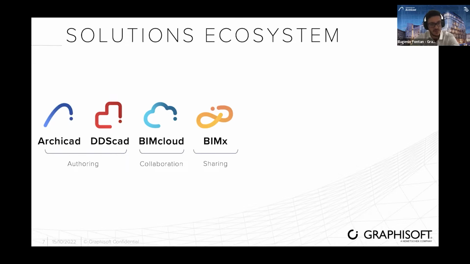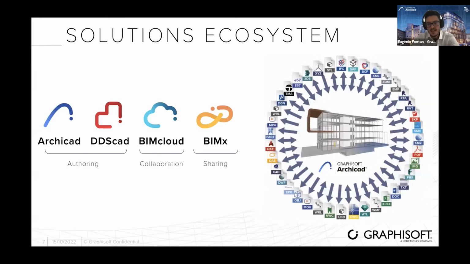BIMX is a very simple, fun application you can download for free, and you can explore and navigate all the BIM data attached to the project. The most important thing is that ArchiCAD and our solutions in general integrate very well with all the other solutions available in the market. So we can import and export using IFC, like OpenBIM standards data, from ArchiCAD to any other BIM application.